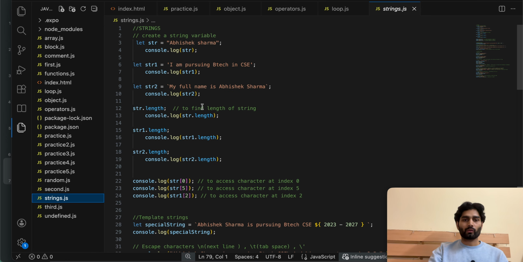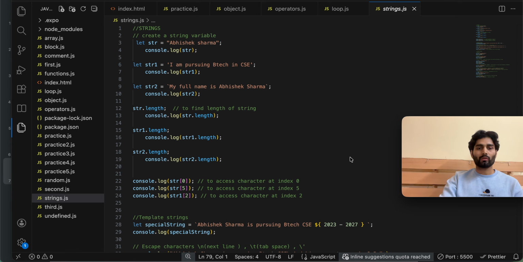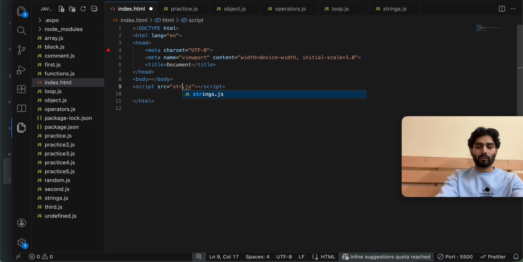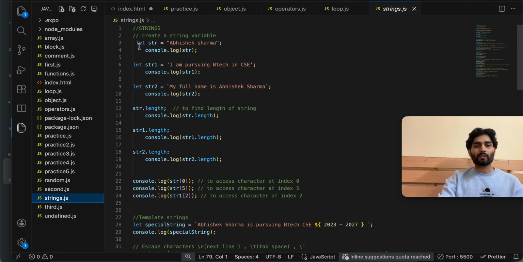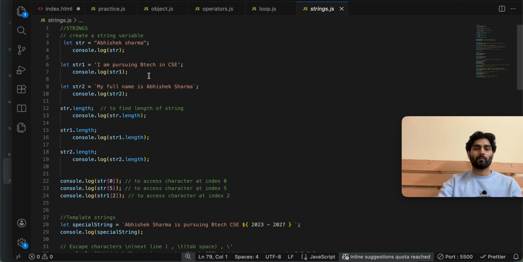So I have already written code so that we don't waste time in our video, and I will remove it. You can take a screenshot of this code. You can try it in your folder. Firstly, let me make a strings file in the index.html file. Now, okay, there is an s after, sorry. So in strings, firstly, this is how we create a string. Let me make it a little bigger. Yeah, you guys can see it more visually now.